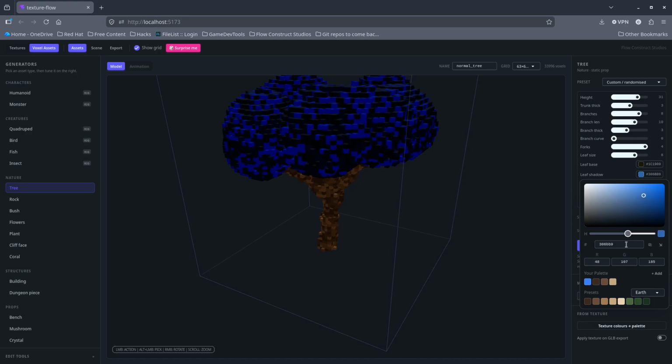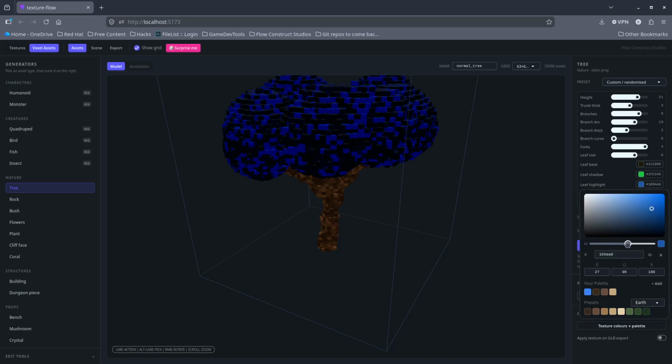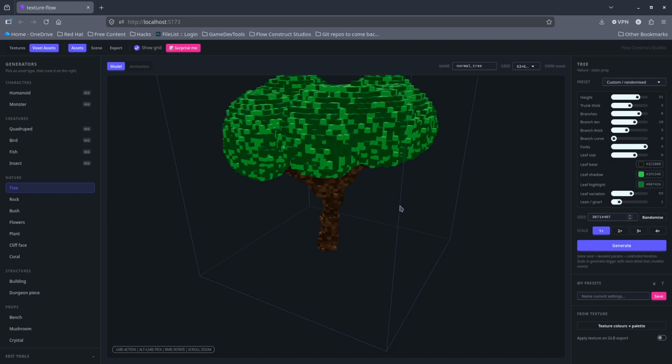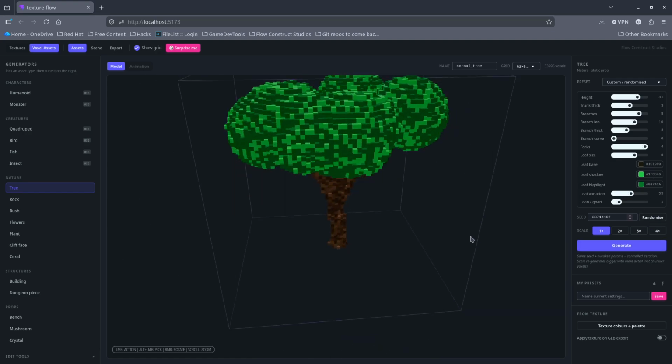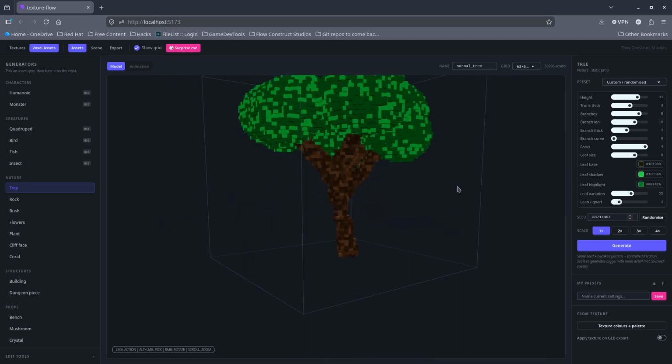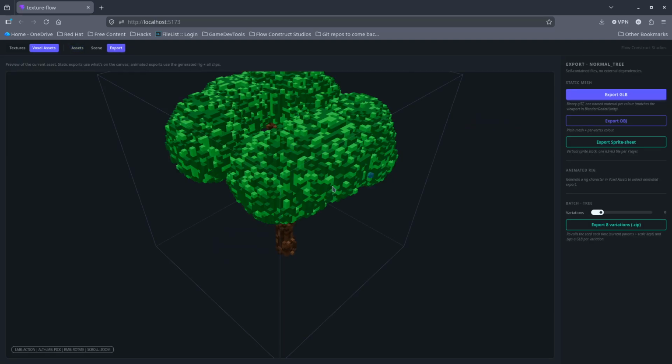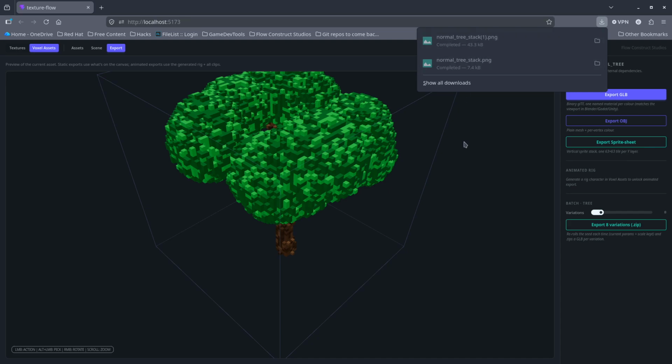Actually, no. Let's try to get real. Well, three colors at least. Yeah, that's fine. Cool. Let's export this sprite sheet.